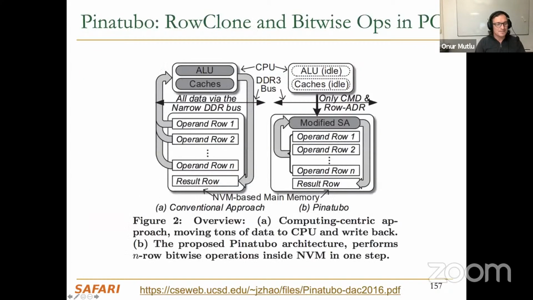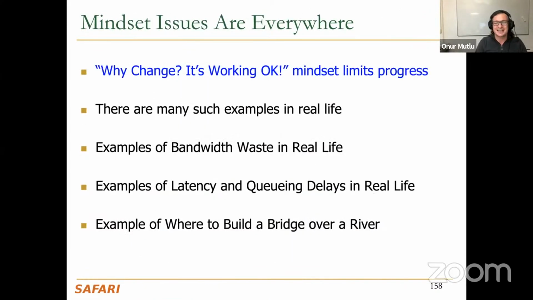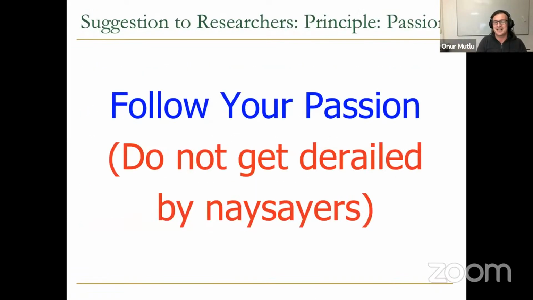Okay, I think I've spent a lot of time. Hopefully it was interesting. I have a lot of other examples over here. Mindset issues are everywhere, but I don't have time to cover them. But my advice to you as researchers who may receive this sort of reviews is follow your passion. If your idea is fundamentally good, then do not get derailed by naysayers. So one approach to receiving this sort of reviews is saying, oh, okay, these reviewers don't accept my idea, so I'm going to forget about it and move on. That's a bad approach. Believe in the idea.